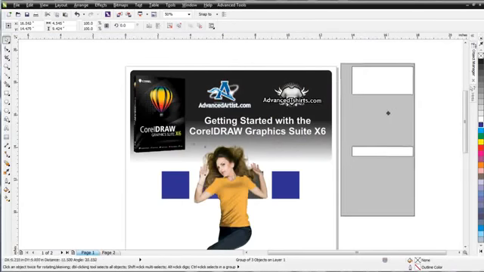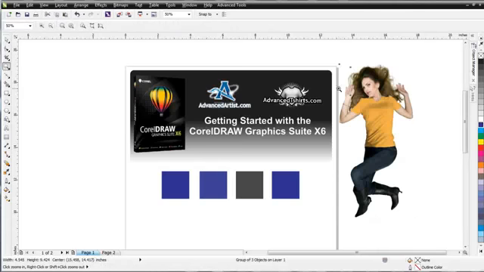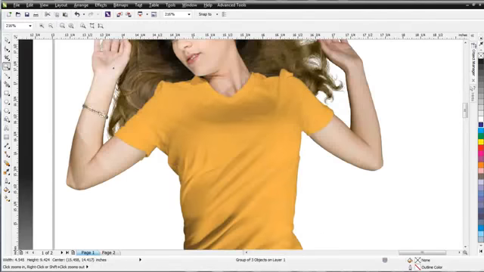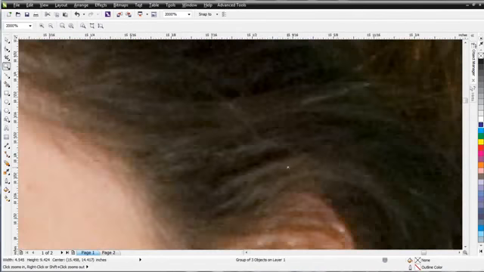This is actually one of our model comps, and we've got quite a few of them in the design base. We found that working with clients, if we have actual live models and put designs and graphics on these, we can create some really good marketing materials that give the client a good preview of the design before they make a purchase or buying decision. But if we zoom in here, we can see that what we're dealing with is pixels. You can see little squares of color, and these squares of color have properties associated with them.